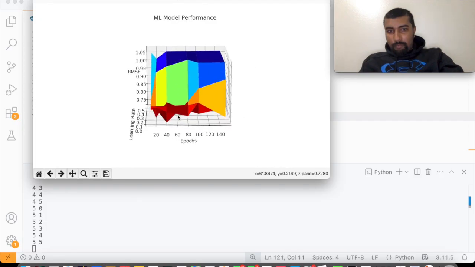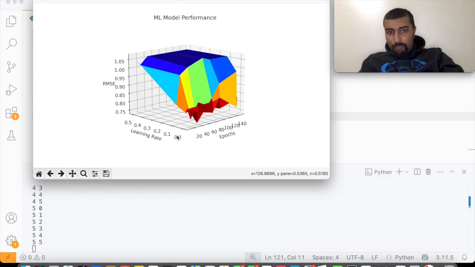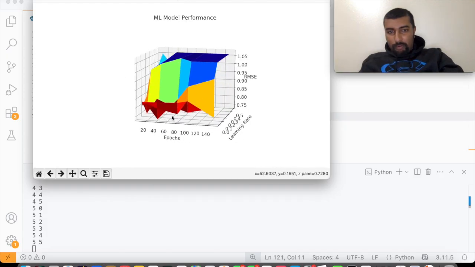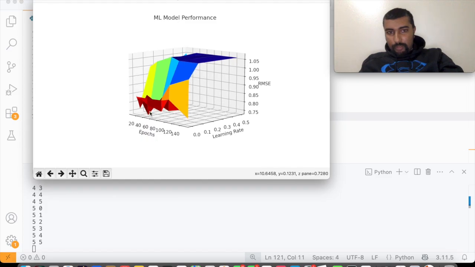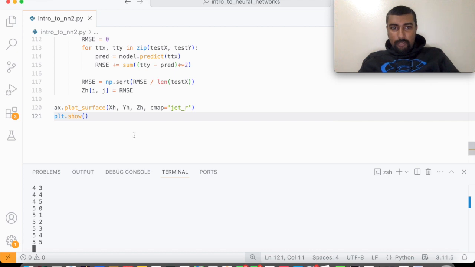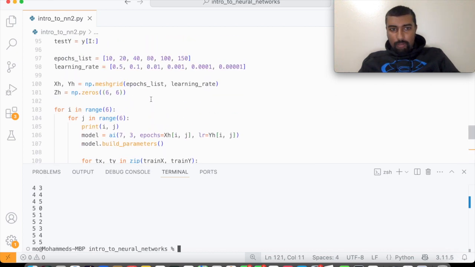And we can see at the minimum, we have 40 epochs and between 0 and 0.1 learning rate. So that is the perfect combination. So here, this is what I'm going to do. I'm going to spend some time generate a bigger curve.